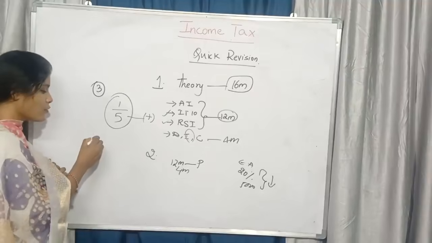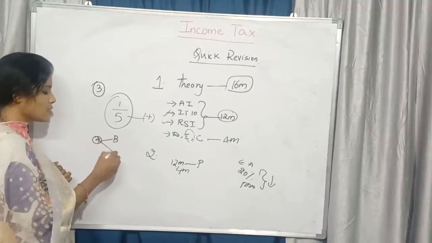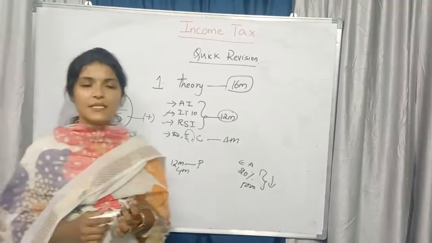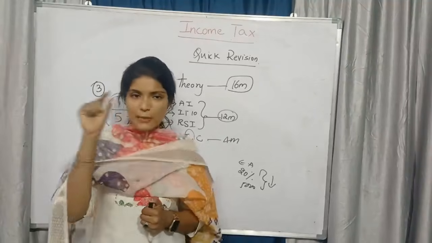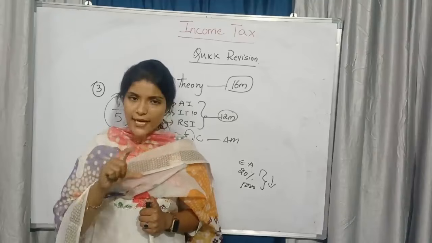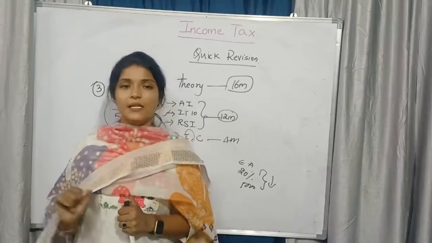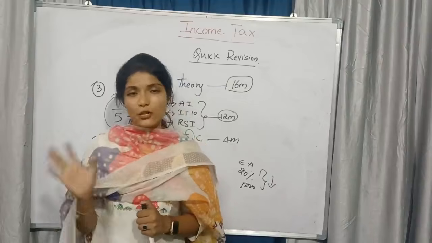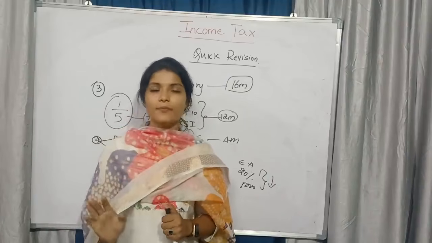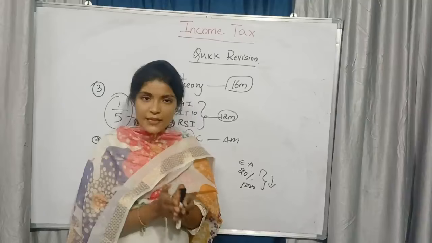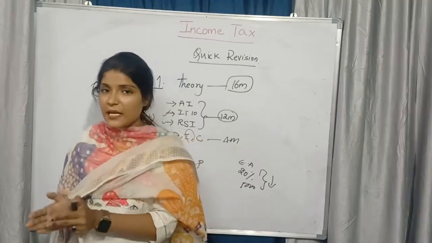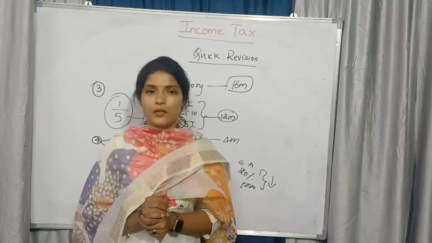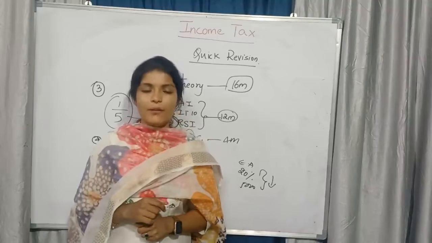Now coming back to the fourth unit. In that you are learning business and profession. So for the business, in the pro forma, net profit will be there. Whatever expenses are related to personal, we need to add them. Only personal; business related things we should not take. Personal related expenses add, personal related incomes minus. You will get the income from business.